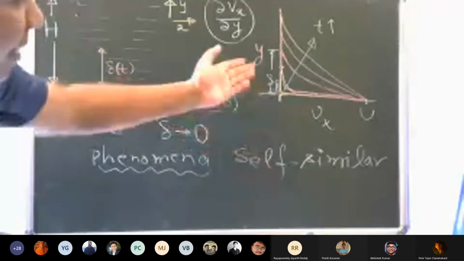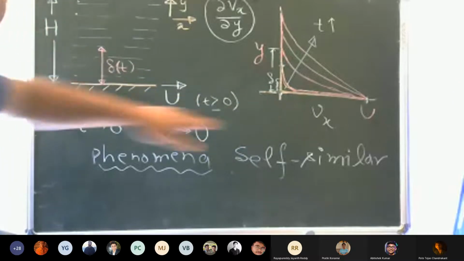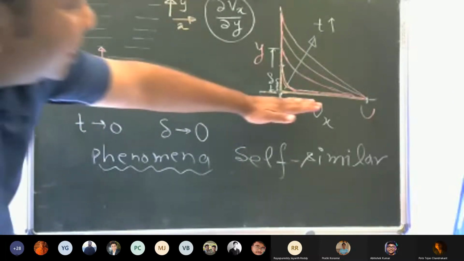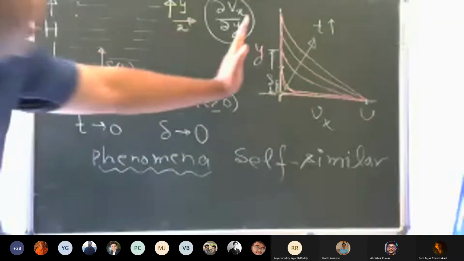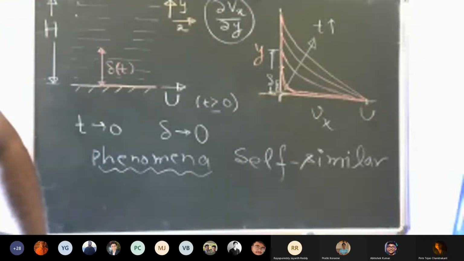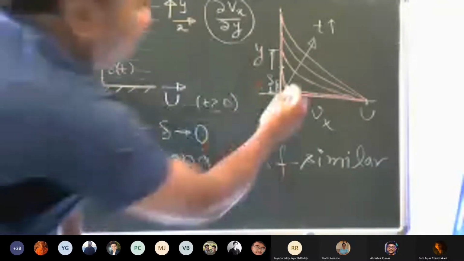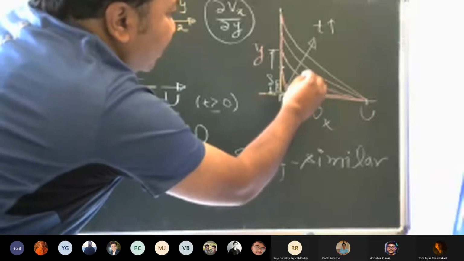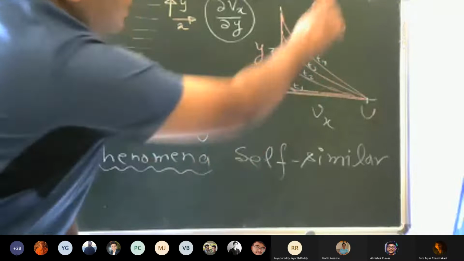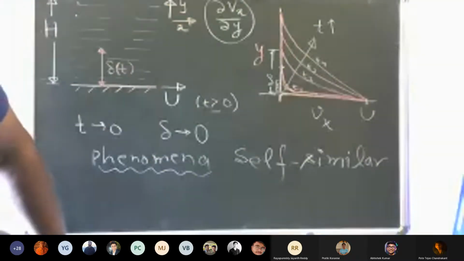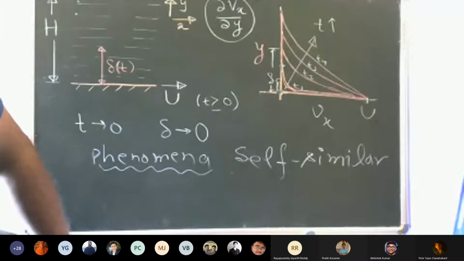Okay. So either you can take this x-axis or this x-axis. It depends on you. This is convenient for me because this is my plate. So this I have kept as velocity axis. This is my height, so this I have kept as y-axis. So this Vx versus y at different times. So probably this is time t1, time t2, time t3, time t4, and it is increasing in this manner. So t4 is greater than t3, is greater than t2, is greater than t1, and so on.